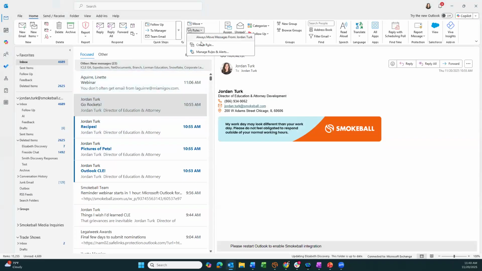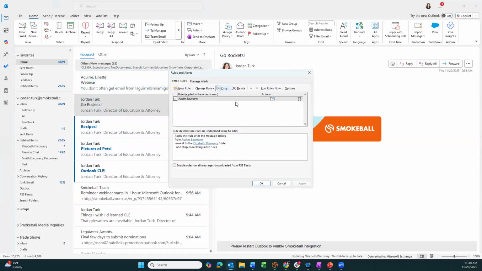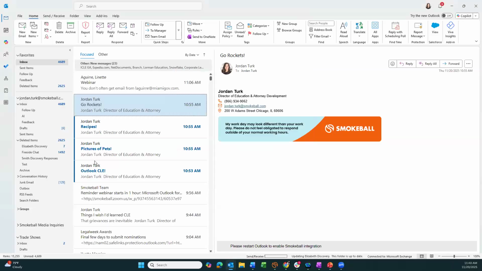And then, like I said before, if you didn't want to do that, you accidentally forgot where you need that to end the rule. It won't delete any of your emails, but you can absolutely eliminate the rule. So I'm just going to click on this. And I'm going to say delete this rule. You can also change it. You can do whatever you want. You can create a new rule, delete the rule, tweak the rule, whatever you want. I didn't mean to do this, so I'm going to say yes, delete, because I do not want that rule anymore. And then I'm going to say apply and okay.